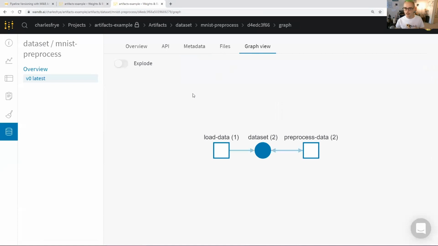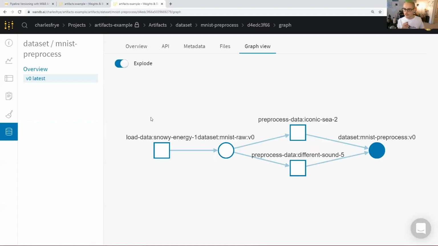And then one thing that's gotten a little bit more interesting is we've got this graph view of these artifacts. This graph view shows what were the runs, in squares, and what were the artifacts, in circles, that are part of this project. Right now, it's just at the level of types. So when I was saying that these types were primarily cosmetic, what I meant was that they get used in this graph view to separate things out. If I'd given these things all the same type, there would only be one square and one circle. If I'd given, say, the pre-processed dataset a different type than the raw dataset, then I would see something that looked different. I would see two circles instead of one. So this is a sort of high-level view of what types of runs and types of artifacts you are generating, which is often a useful overview of your pipeline.